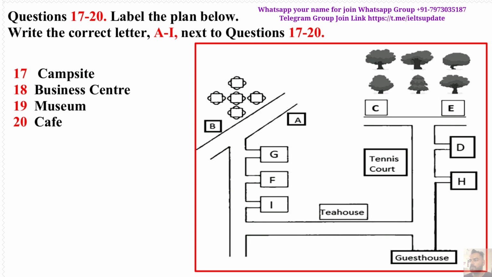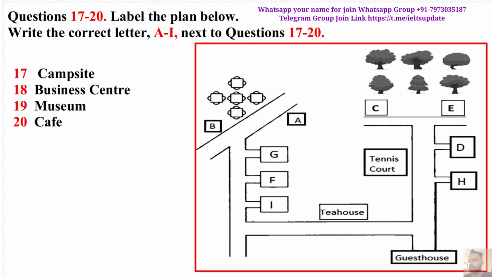Visitors can also go to the museum, which holds a vast collection that exhibits local history and a natural habitat. You start from the guest house, just turn left at the first junction, then walk past the tea house, turn right. You'll see the museum after making the third right. Have you found it?